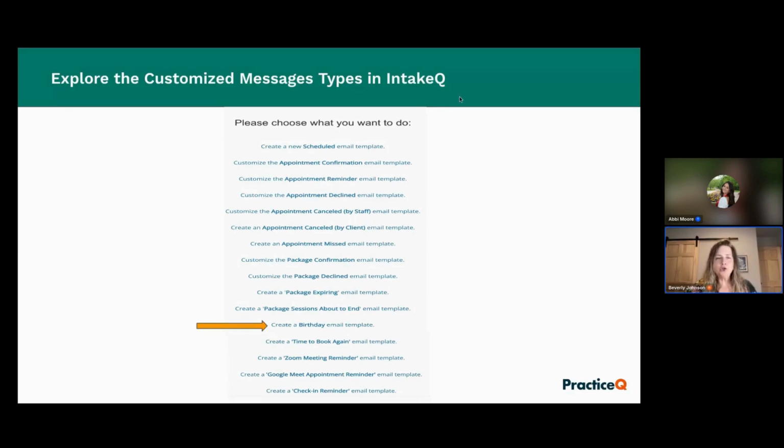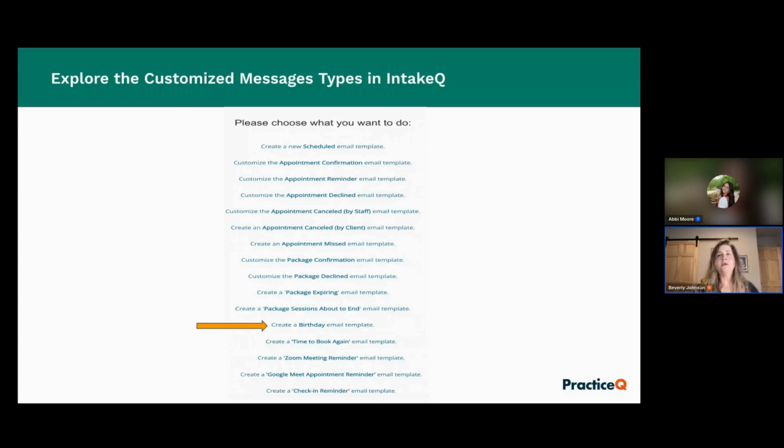The next one is your telehealth reminders. So the funny thing about this one, it does not pop in until you enable your telehealth somewhere. So as you're working through your system and you're setting things up, you won't see these when you get to the messages and you're setting up all your email messages, and you're going to wonder where your telehealth ones are. When you get further into the system, when you set up your Google Meets or you set up your Zoom or you enable IntakeQ's telehealth, then it comes in over here. So don't forget to come back and set this one up.